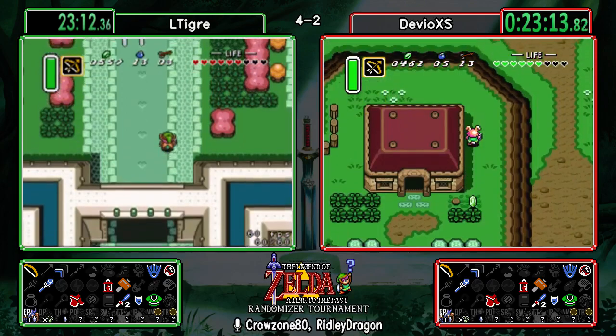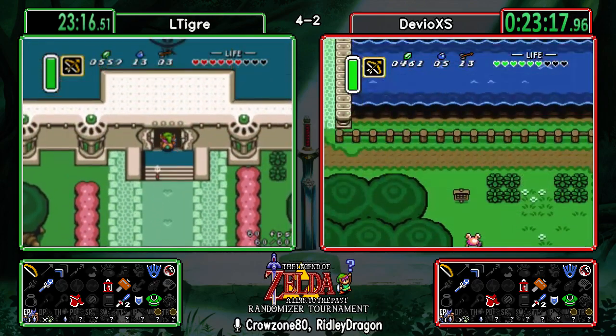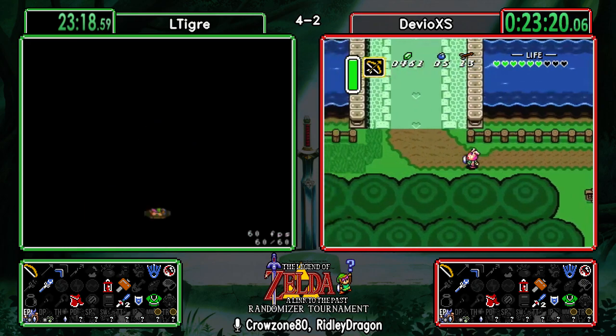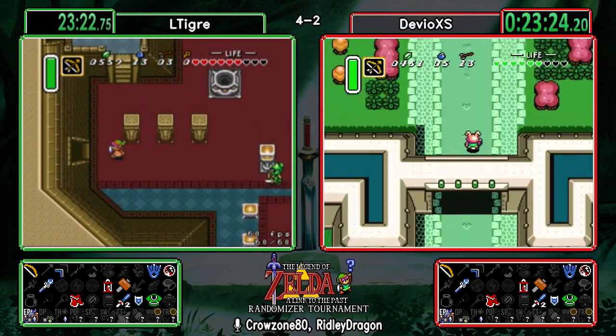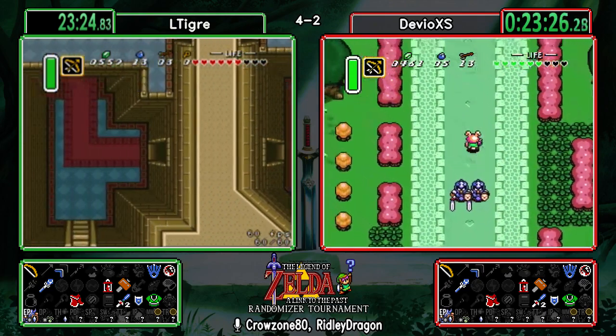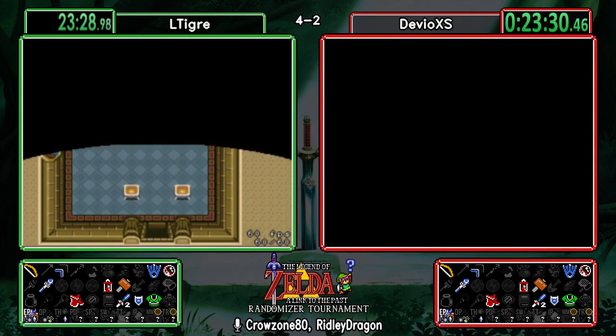And Devio also going to go that way as well. That's where the best density is. Yeah, so we might be seeing a Castle Tower play. We'll find out in a few seconds. Or we're going to be going, oh, it looks like LTigre is going to go up Castle Tower. Let's see if Devio decides to go back through the Back of Escape.